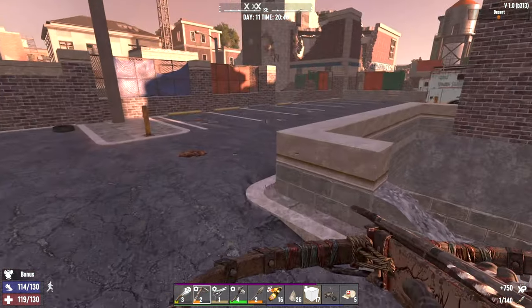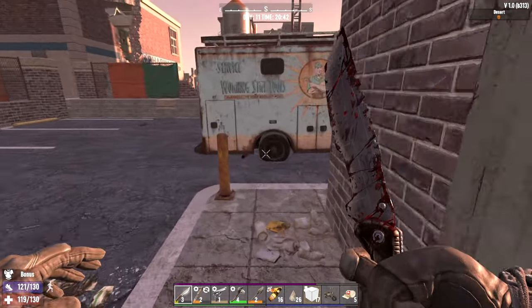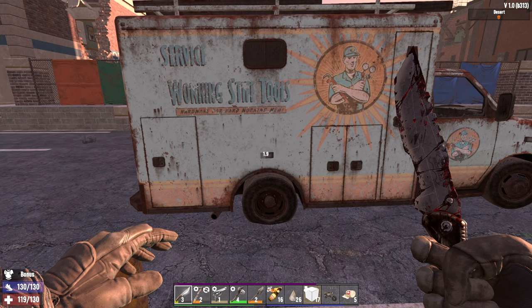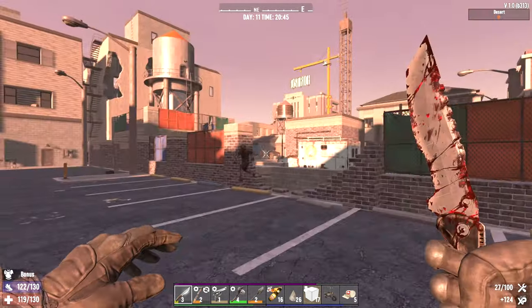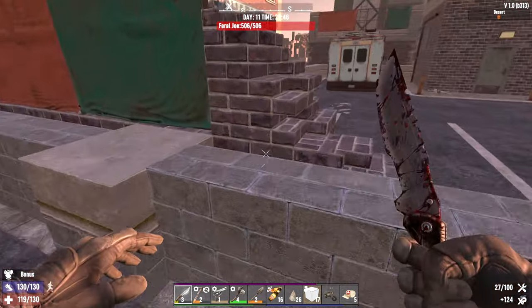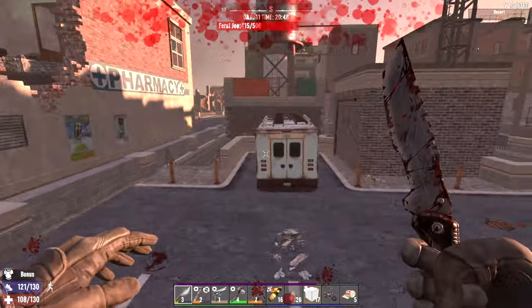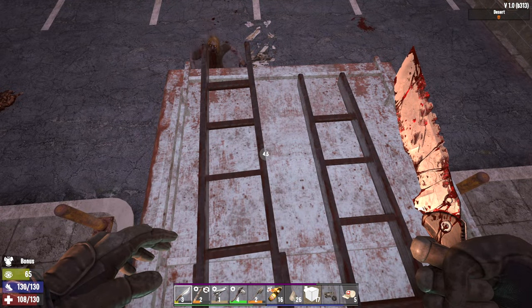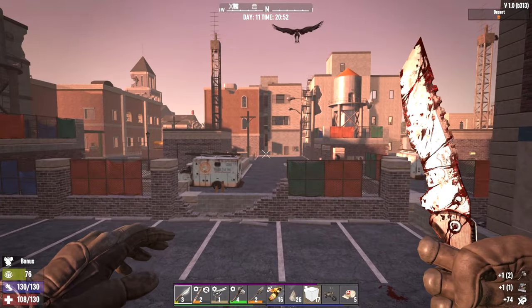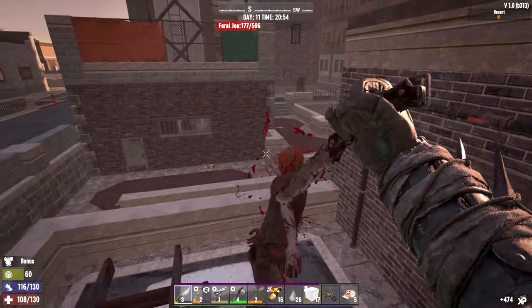Damn it, I love that bleed. Grab these two here. Might get lucky and get some workstation books. No, tools. Oh, there's three of them here. Feral Joe. Oh, God. Goddamn bird. If you get me hit, I swear. No. Get down.